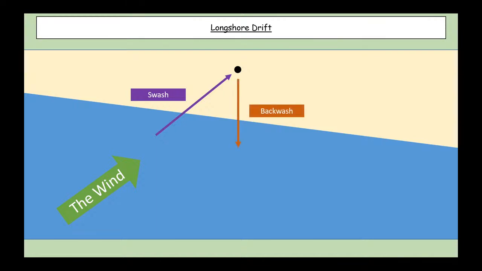The swash will hit at an angle depending on which way the wind is blowing. If the wind's just blowing straight at the beach, then the swash will just hit straight at the beach. But in our example, the wind is blowing on an angle, and so as a result, the swash is going at an angle. But crucially, the backwash is always perpendicular, always sort of right angles to the beach. So the backwash is going to bring our bit of material, our sediment, back out into the sea. And then the swash is going to repeat the process, moving it down the beach like so.